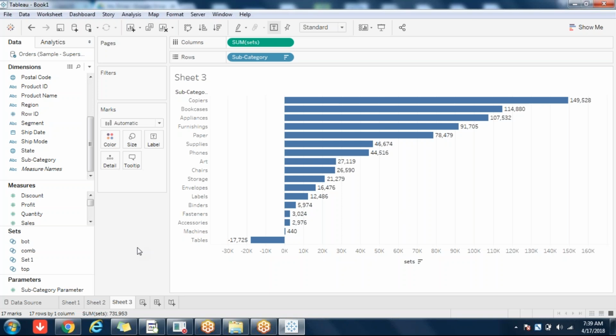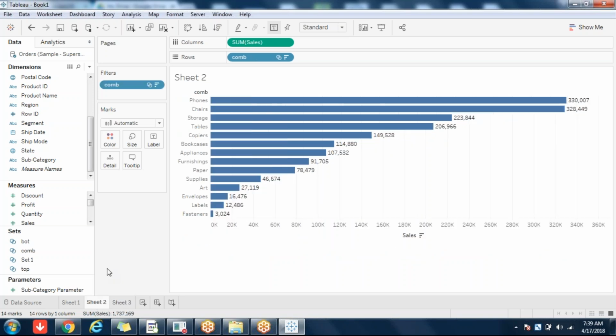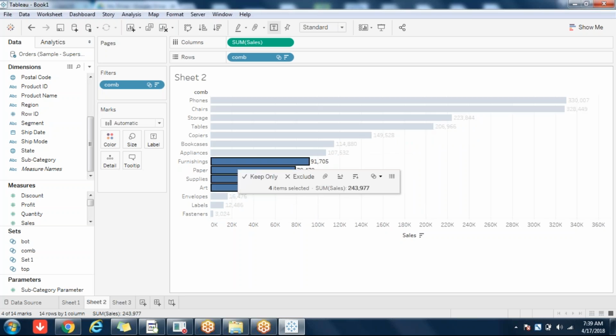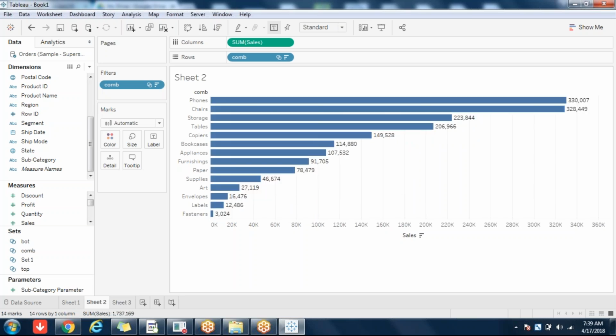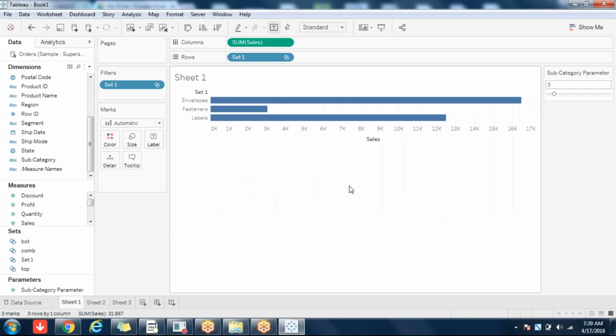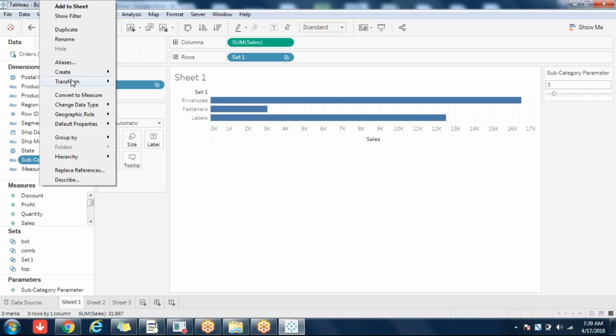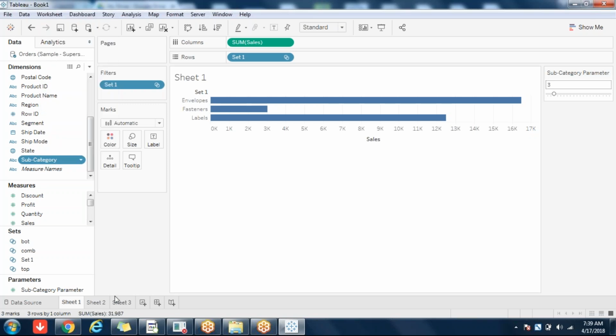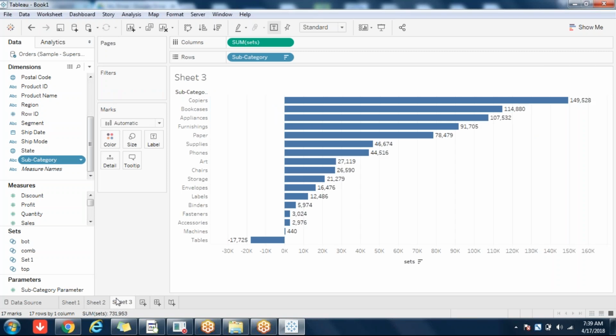The same requirement, you try by applying parameters here. Take that as an assignment. What I did here, I selected in the chart the top and bottom values like this. You don't do that, you use a parameter. In the first sheet I showed you, right click on the dimension straight away, create a set, and there you set top 10, the top parameter value. Like that you do, dynamically.